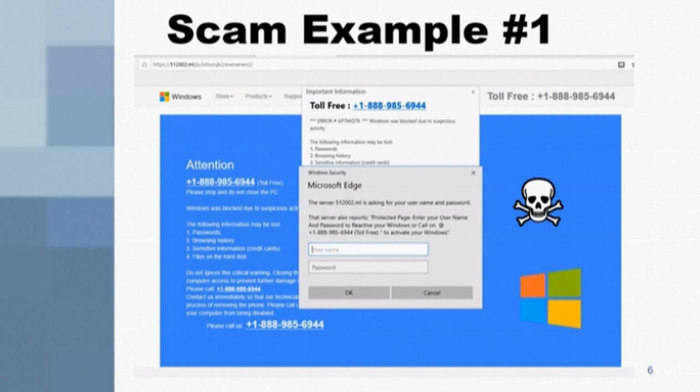Looks official, doesn't it? I mean, the Windows logo, an 888 number and all, but look at the web address. It's in Mali. Do you know anyone in Mali? Do not log in or click OK. Use Escape. Try Alt F4 to close the screen. Try cold rebooting too. That is, power off, then power on.